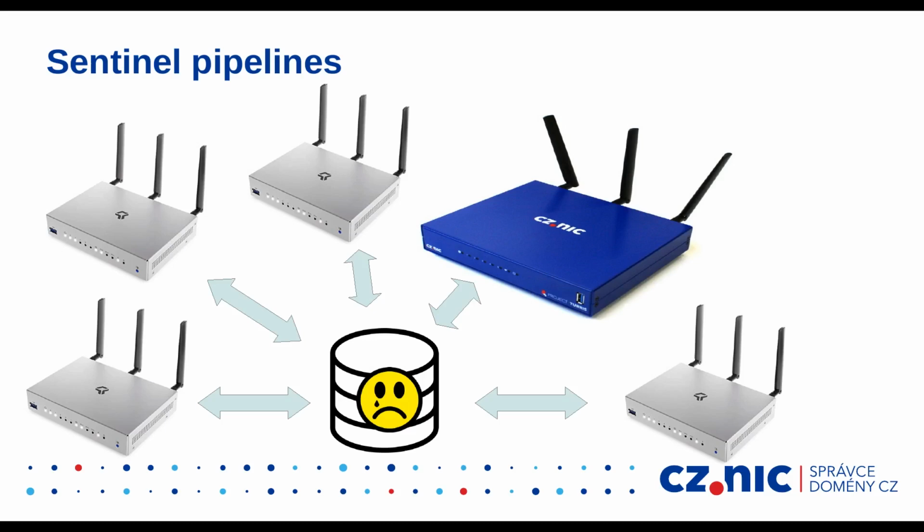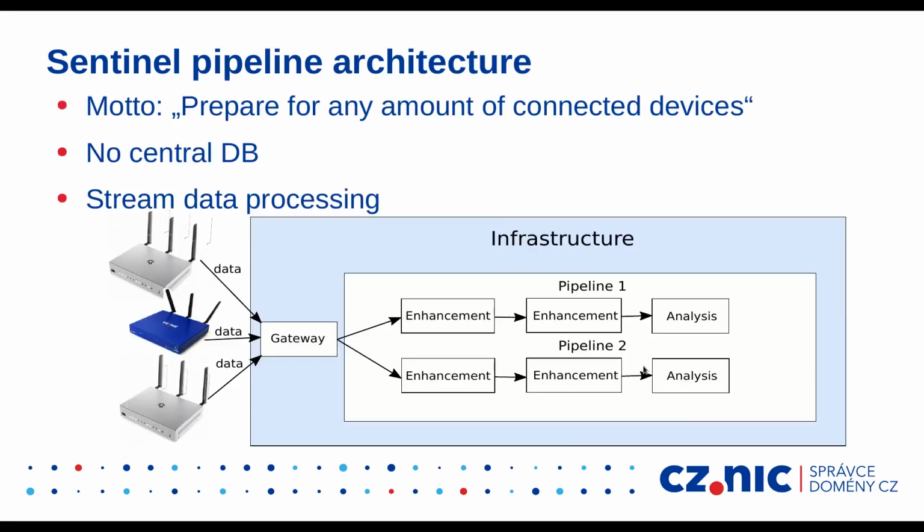But as the number of the device grew higher, the once well-designed project started to have problems with managing the enormous flow of data. You just saw the most recent numbers, so we clearly had to redesign everything, and I will now tell you how we succeeded. The first step was to get rid of single central database and replace it with stream data processing.